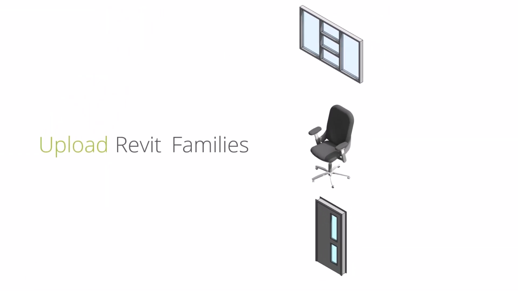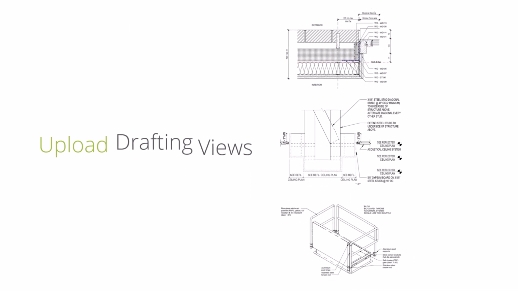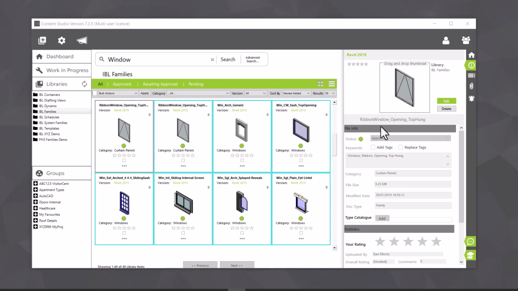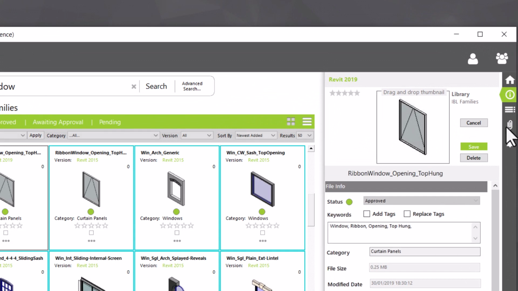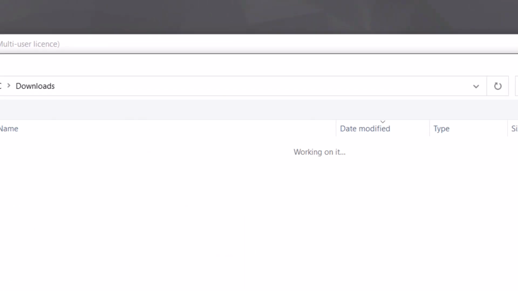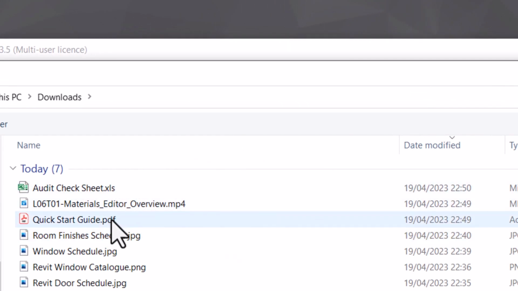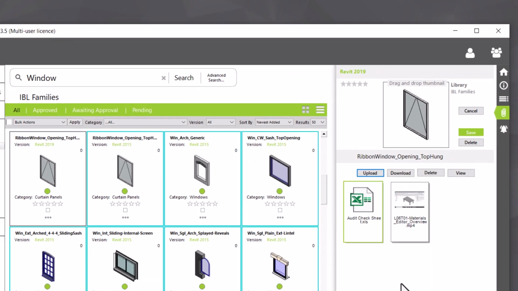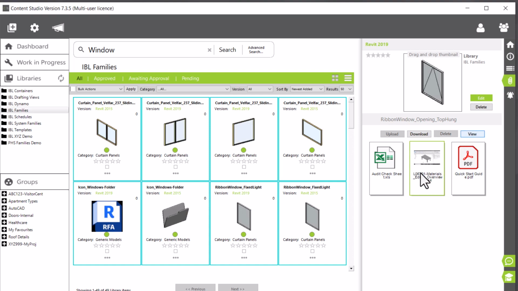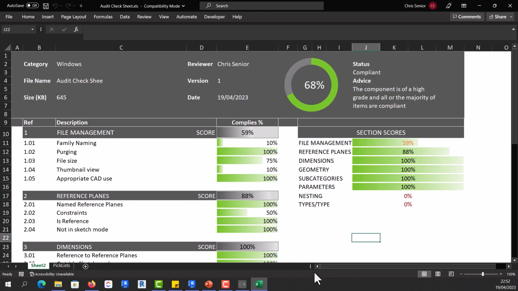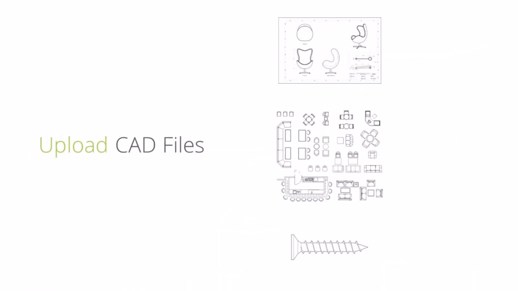As well as storing Revit's loadable family file type, Content Studio can store system families, drafting views, schedules, and even project container files. Furthermore, to enrich the functionality of your objects, it's also possible to attach additional information to any item within your library. For instance, you could create a user guide or some instructions and save them as a PDF for use with your BIM object. You could attach check sheets, video instructions, Dynamo scripts, even Excel spreadsheets. Now, as well as Revit file types, it's also possible to create libraries of AutoCAD DWG blocks.